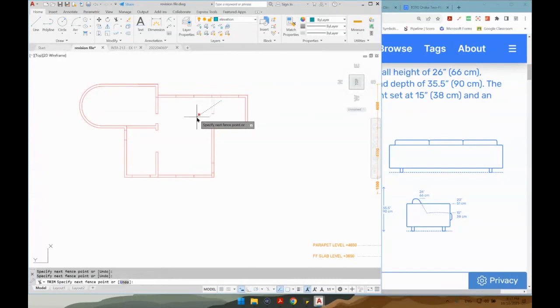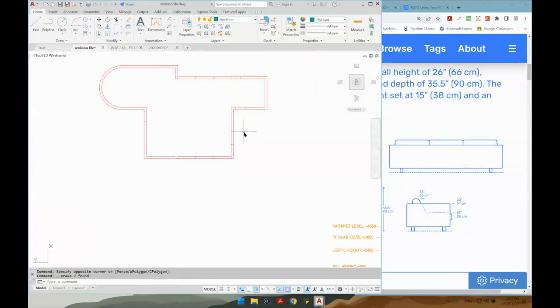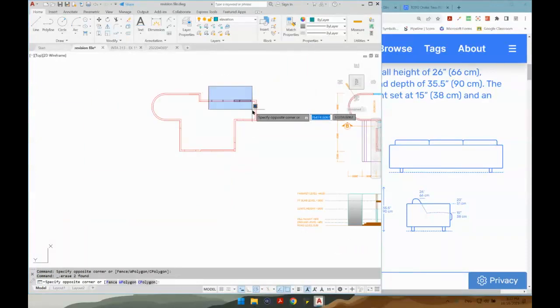So in the roof, I don't have any walls inside. So I don't have any of these hatches. This is my roof plan. Of course, no lines in the middle, no small lines. So this is my roof plan.